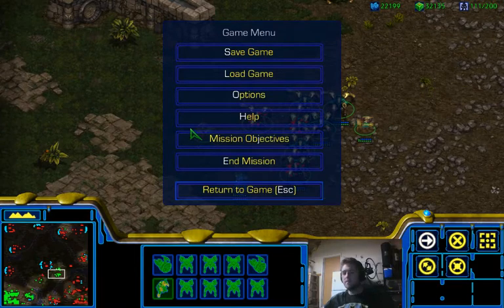Real quick, I want to touch up on Protoss vs. Protoss. In Protoss vs. Protoss, Dragoon beats Zealot. Dragoon beats Zealot with speed. Dragoon loses to Zealot with speed with High Templar because Storm just destroys Dragoon. Archon beats Zealot and High Templar.